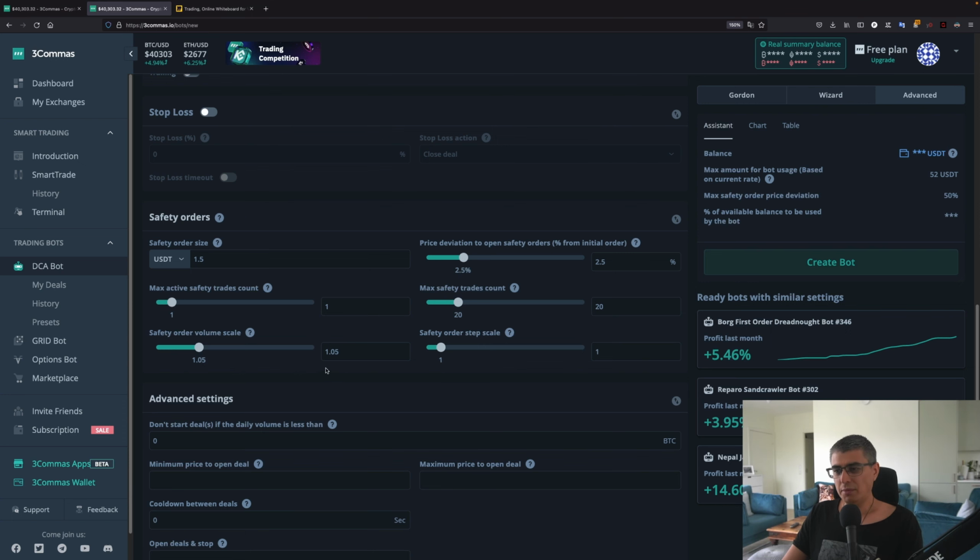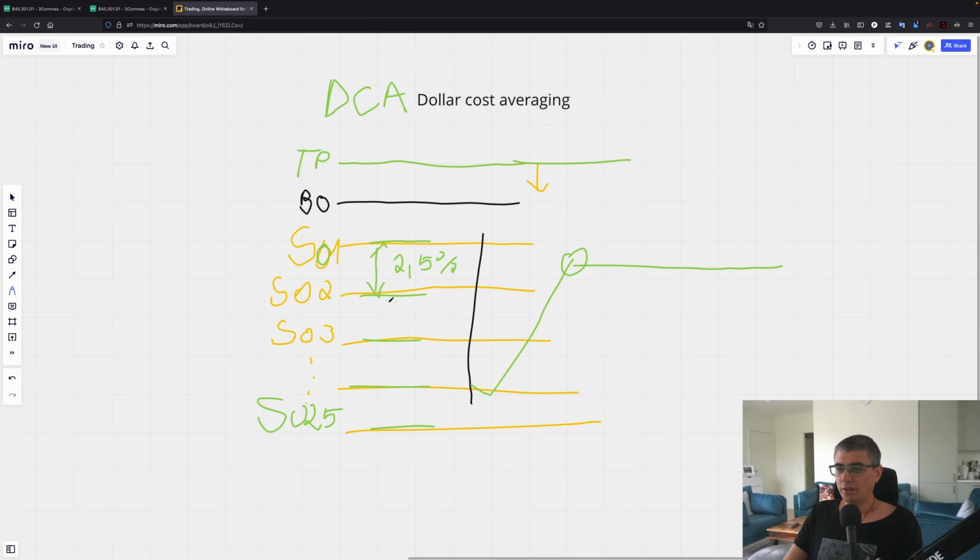Not only him, many people are using this. And what is this doing? It's increasing the amount of money it's using on these coins. So 1.05 means it's adding 5% more to the next order. So the safety order, I don't know if the first one has this included or not, but let's say this is by default 1.5, right? The second one is going to be $1.5 plus 5% of 1.5, and the same lower.